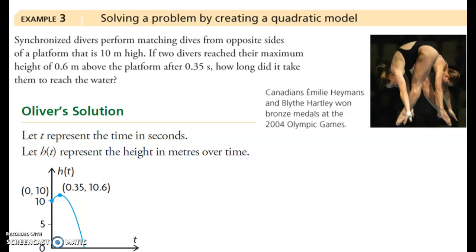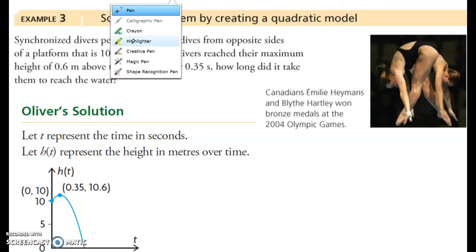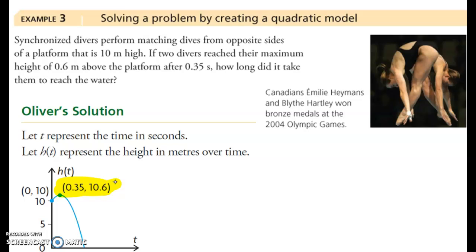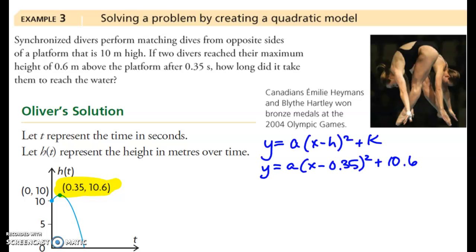Okay, so it's telling us the vertex, isn't it? And that gives us a clue as to which equation we should use, probably the vertex graphing form, which we know to be y equals a times x minus h squared plus k. So we can easily plug the h and the k from the vertex into that equation. We need to be able to find the a first, and then once we have the equation, it will give us the amount of time taken there.